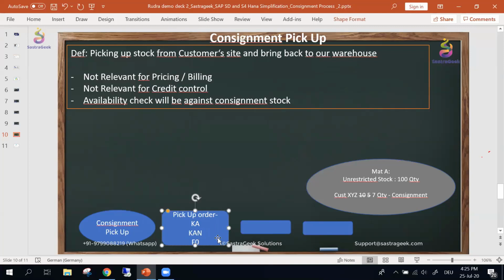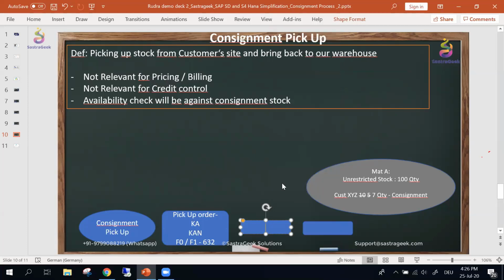Schedule line category we are calling. Some of the things you have to remember. We do not have much of an option, and you don't have to remember. Over the period of time you would understand how the things get determined, and we will study it more in the more detailed concept of item category determination, schedule line category determination, and all. So that 632 which was missing in the first process comes here, 632 movement type.